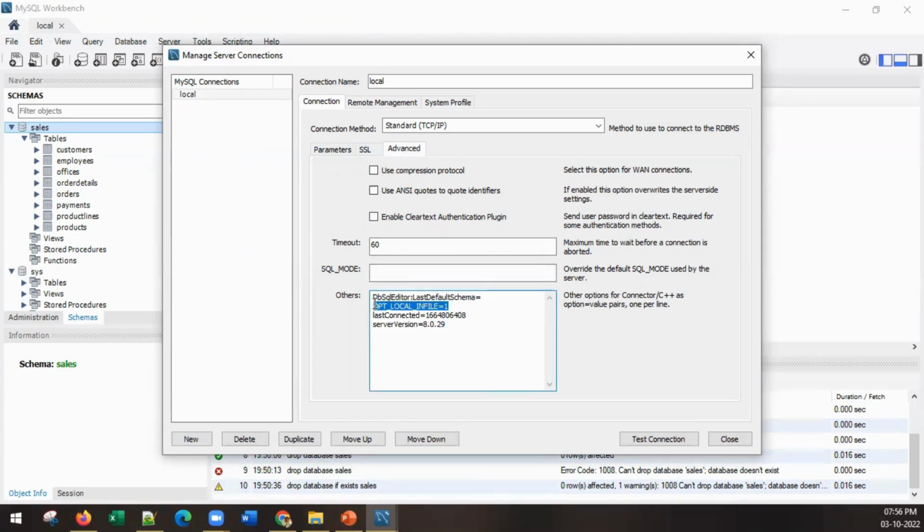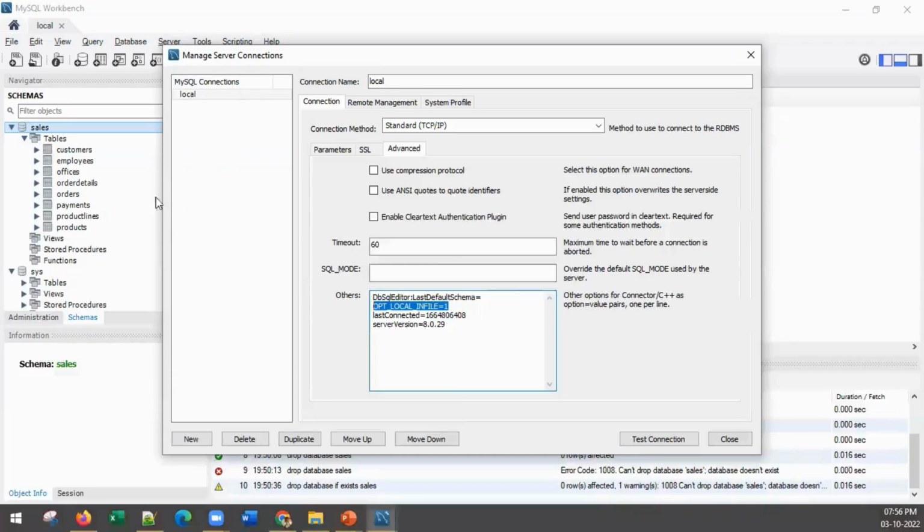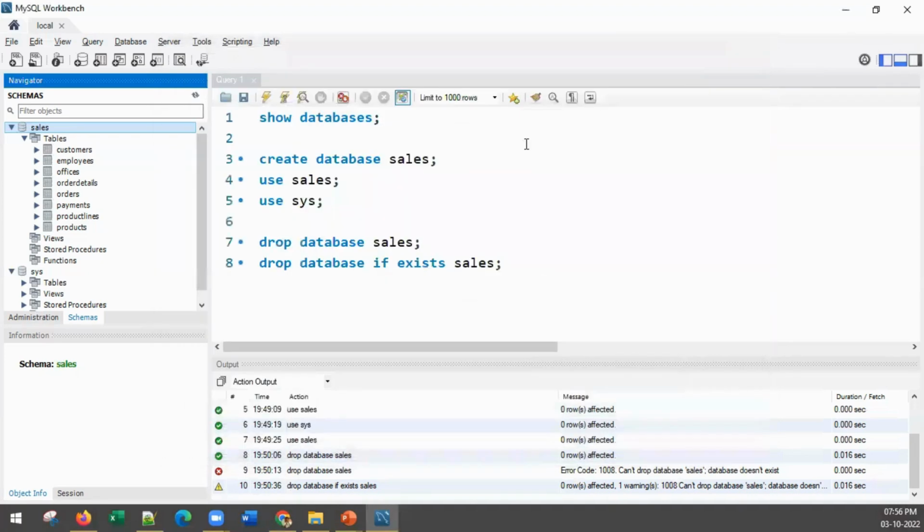If you go to our PPT, I have kept it there as well. You can take that line from there, opt_local_infile=1. That is the extra line that you may have to add. Then it may work. Are you with me, everyone? You have to add this extra line. Then after adding it, in some cases you may have to reboot SQL. Reboot means close this SQL, then reopen, then try to execute, then it may work. If it throws an error, try that. If it works perfectly, then there is absolutely no problem.